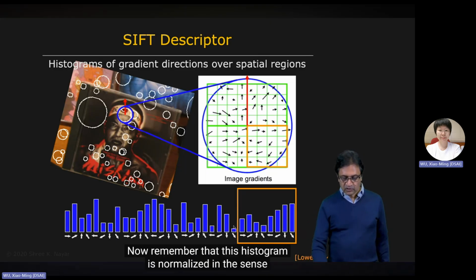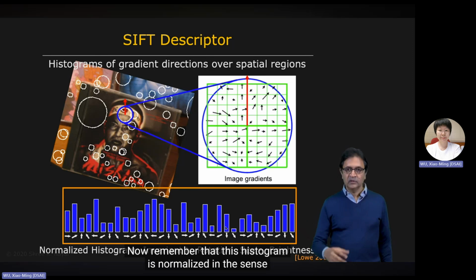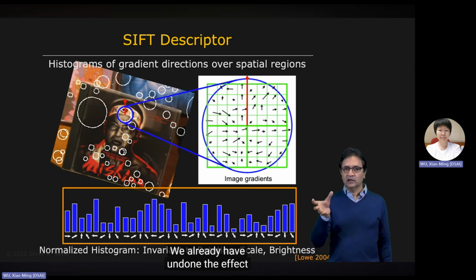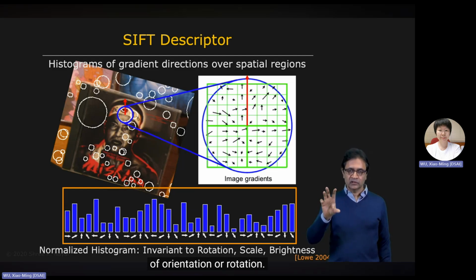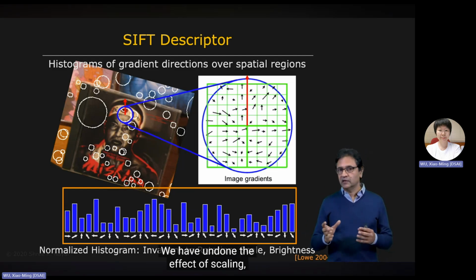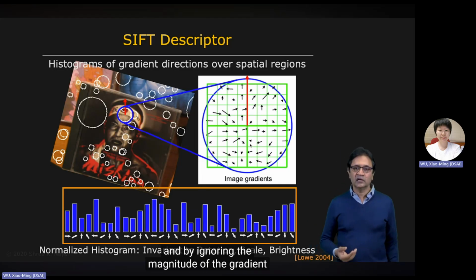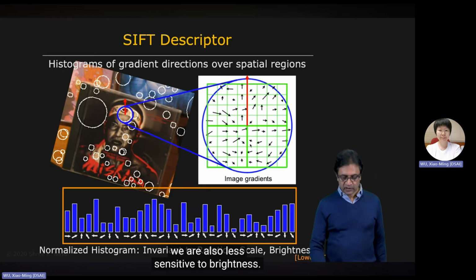Now remember that this histogram is normalized in the sense that it is invariant to rotation. We already have undone the effect of orientation or rotation. We have undone the effect of scaling. And by ignoring the magnitude of the gradient, we are also less sensitive to brightness.